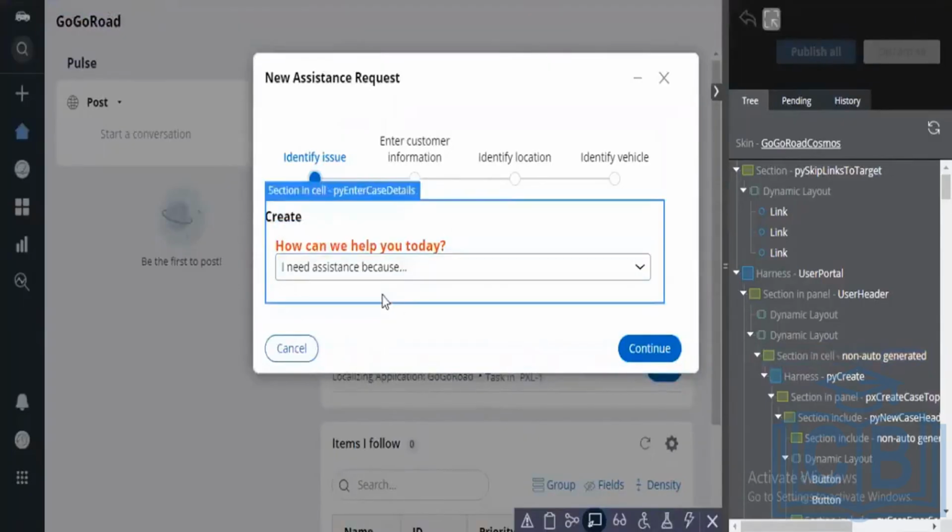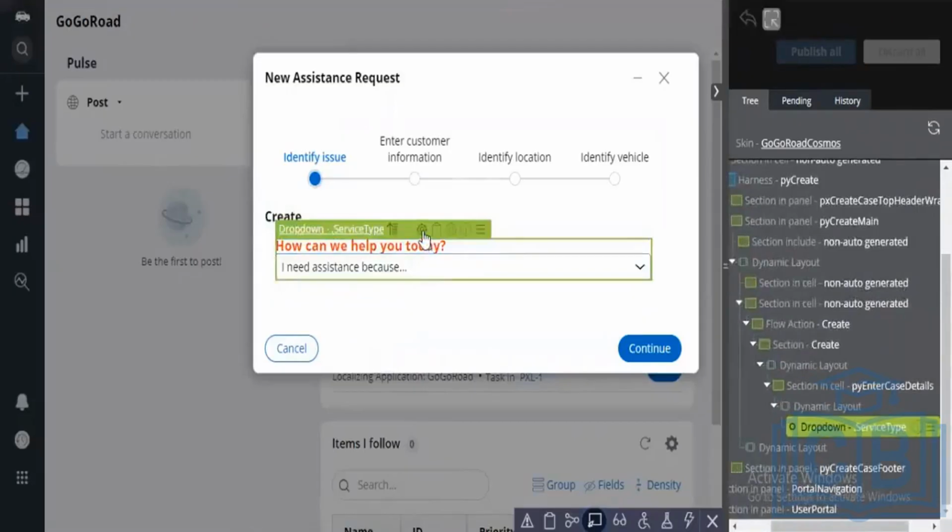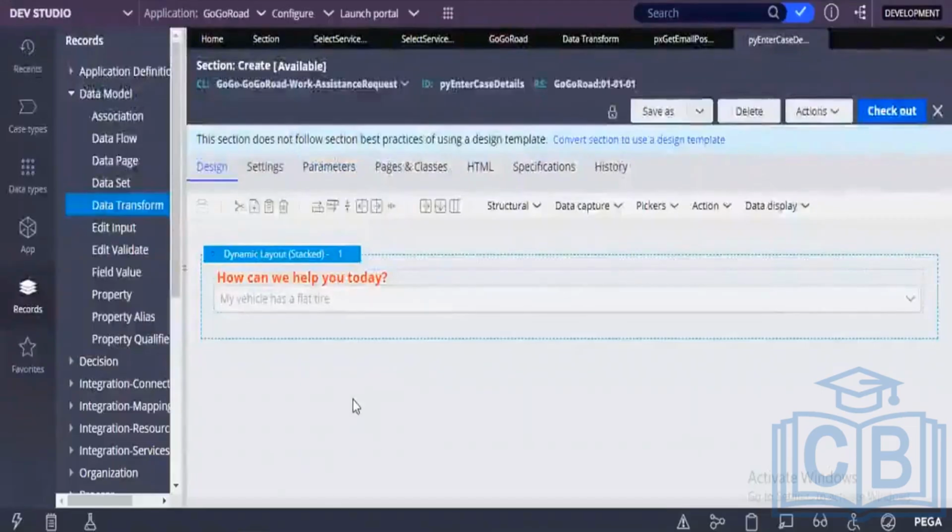I want this particular screen. I have clicked on this one. And I have clicked on this crosshair icon. Liveway is like to open a screen. If you want to open this section, you can use liveway and you can open it. Now I have opened this section. Now I was thinking to modify this particular screen. Now, what we have to do: first, I have to take this rule into my checkout. I have clicked on checkout.